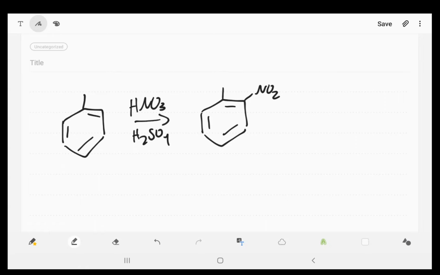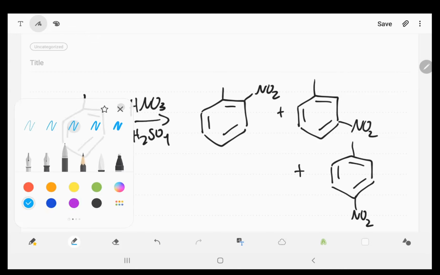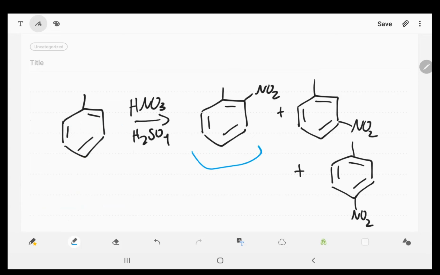So, starting with toluene, doing an electrophilic aromatic substitution on the ortho position gives you the nitro in the ortho position. We can also get it in the meta position or the para position, right? So we can get presumably a mixture of 3 products. And we saw that in this case, the winner was this one by a little bit, followed by the para position, and then the meta had very little, right?